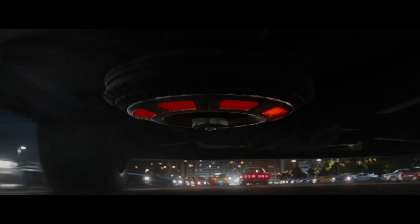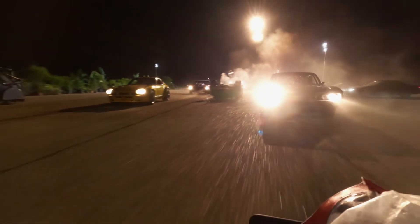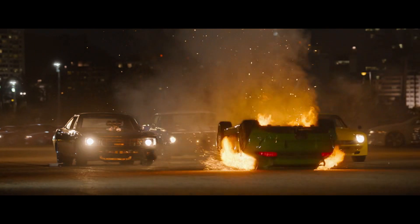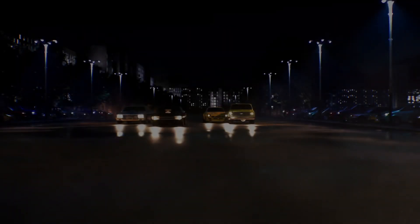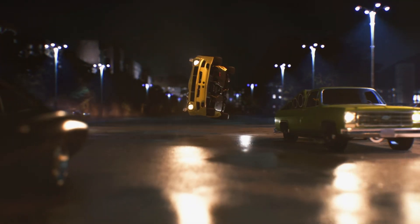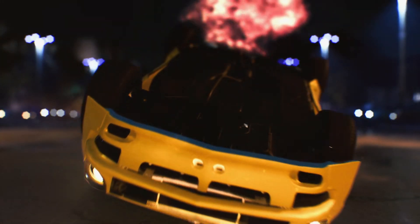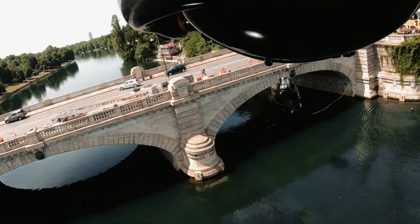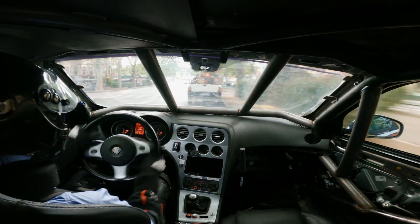Dom realizes, because he's seen it in Rome, that stopping Dante won't stop the bomb — he has to disarm the bomb. Yogo activates the nuts first, off he goes, and Dante blows him up. Dom sees the bomb under Isabelle's car, so he drives up. He's going to push her car into the DJ car, therefore scraping the undercarriage of her car and ripping the bomb away. The bomb explodes, knocking the car into a barrel roll. You have to surround yourself with the best crew, the best stuntmen, the best drivers. You do something that has never been shot before and capture it on film. The beauty and sadness of Fast and Furious is we get to play with a lot of amazing cars, but we get to destroy them too.